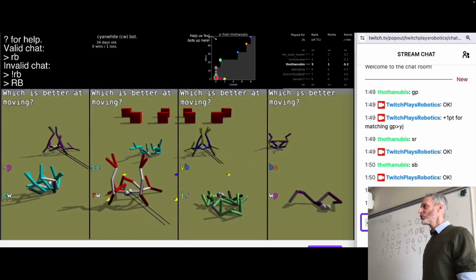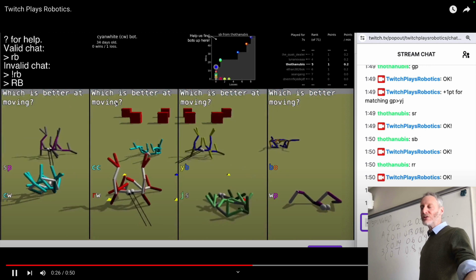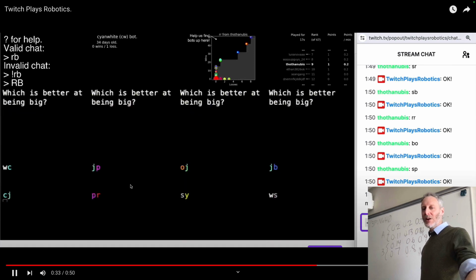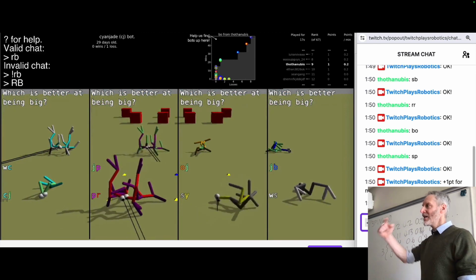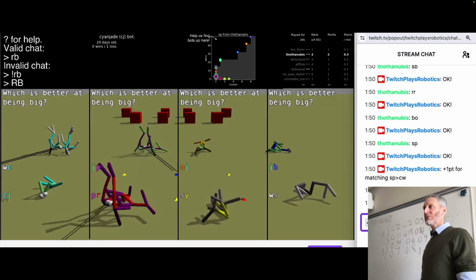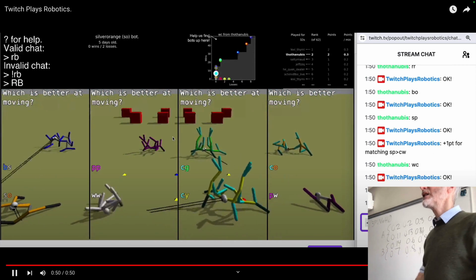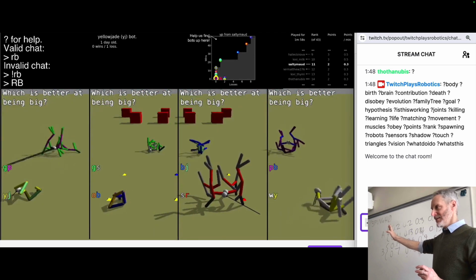So each of these robots is collecting symbols. The robots do not know what MOVING means, but they're learning an association: whatever they are feeling, they are more of that thing than the other robot is. So far, so good? Question? So when you say better, does one robot know if the other robot is too? It's a good point. So in this current version of the experiment, they do.